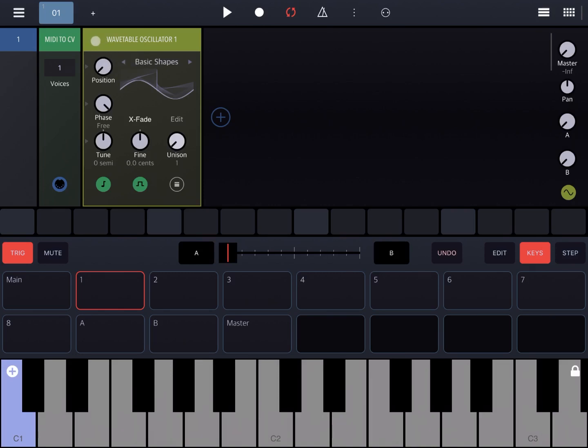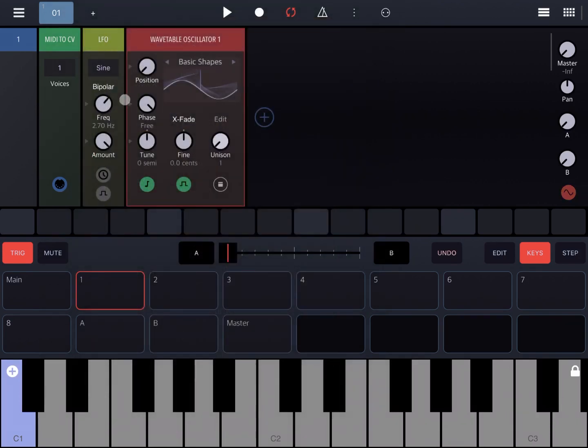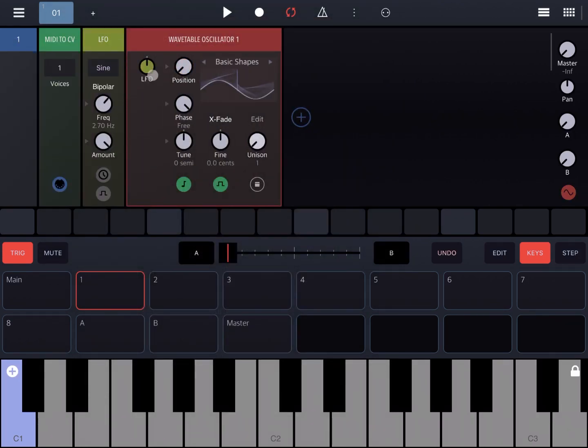So the position is modulatable. In this case you could add under modulator a Mini LFO, connect it, and let's not have it bipolar for now. Let's set the position down to 0. Let's set the LFO to maximum, and let's listen. Too quick. And you can hear it's going up and down in a sine wave format, from 0 upwards, because I didn't want it to be bipolar. This gives you interesting sound capabilities, because the more waveforms you have, the more you can transition from one to the other.